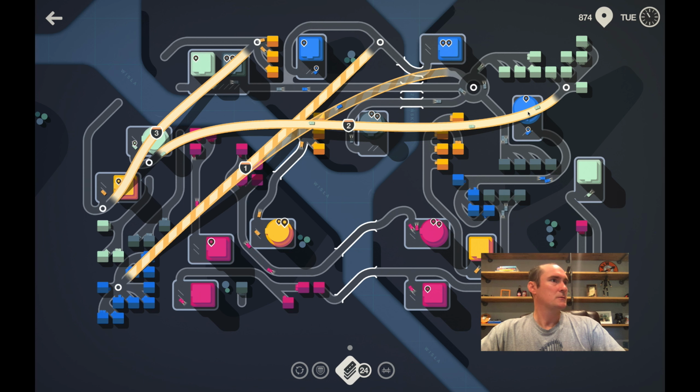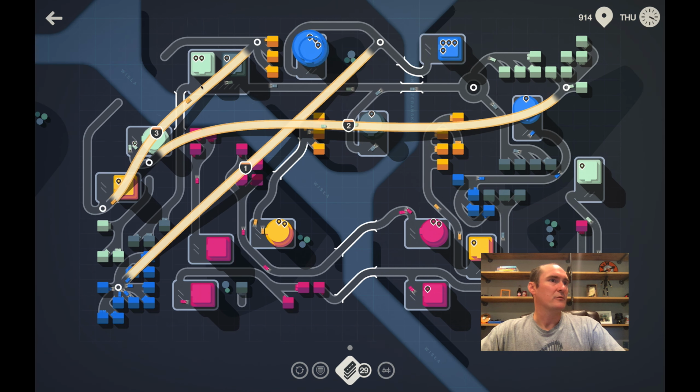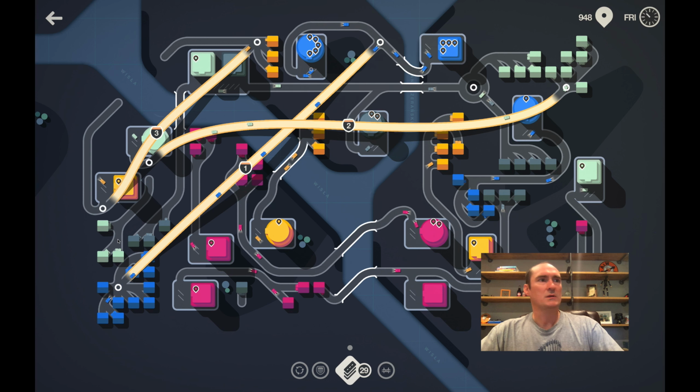So let's bring, I'm going to get rid of this bridge here, connect into this road, and now I'm going to create a bridge here, and then the grays will be fed from these three down here, and the cream will be fed from over here. The gray and cream will share this road for now. I think that's probably the best way to do it for now.